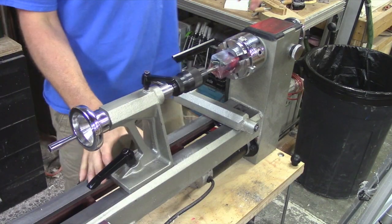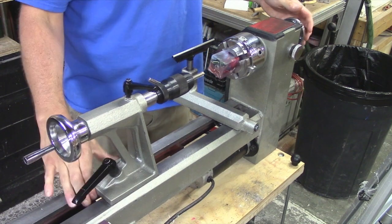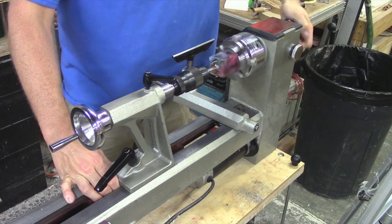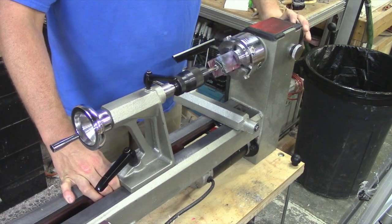I just put a little bit of pressure. The tailstock's completely loose. Just put a little bit of pressure on the tailstock and then just wind in and go about two and then back off one.